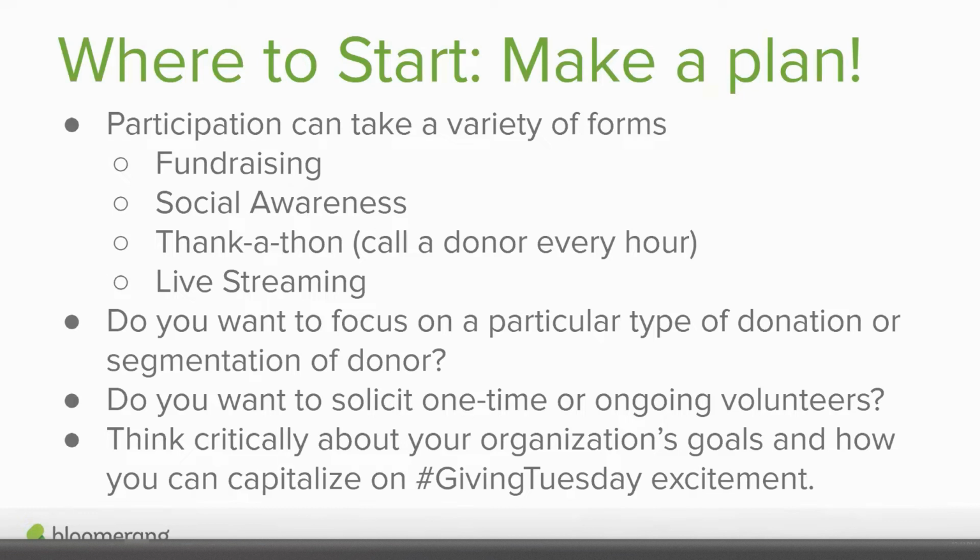So I know a lot of you out there are one or two person shops and you wear multiple hats. And we just want to send out the message that you don't have to do everything. You can think about what is realistically for you to achieve and base your plan off of that as well. So for example, even if you focus on fundraising, it doesn't necessarily have to be your entire base of prospects or donors, but you can choose a segment as well. You can also think about, do you want to solicit one-time volunteers or ongoing volunteers?